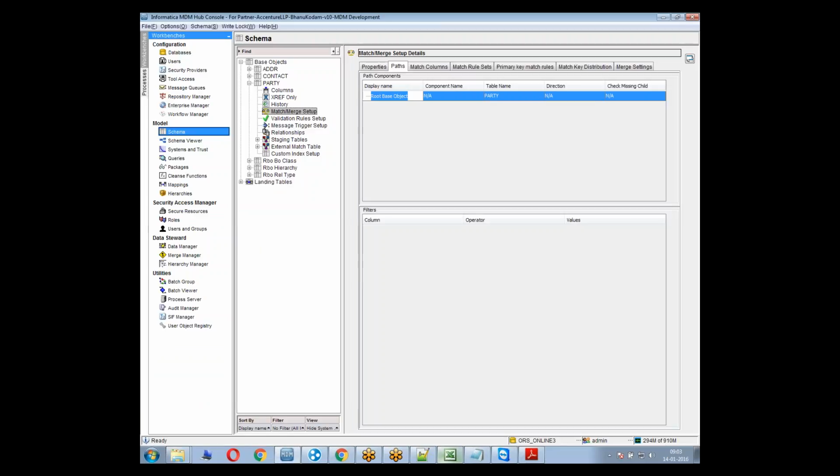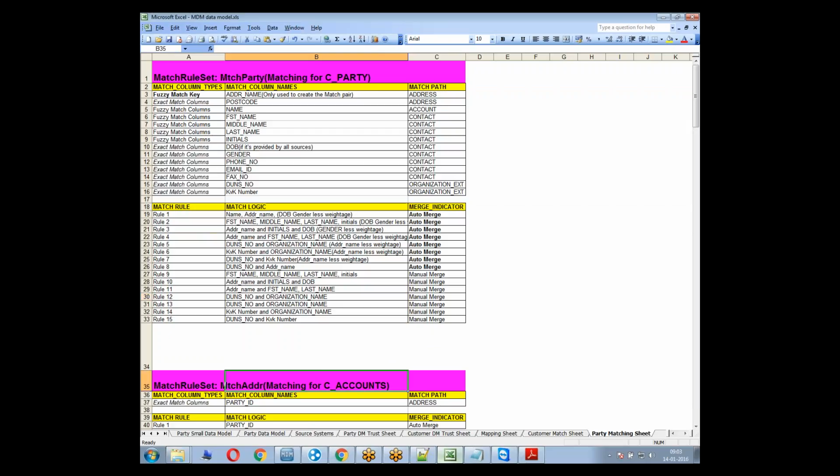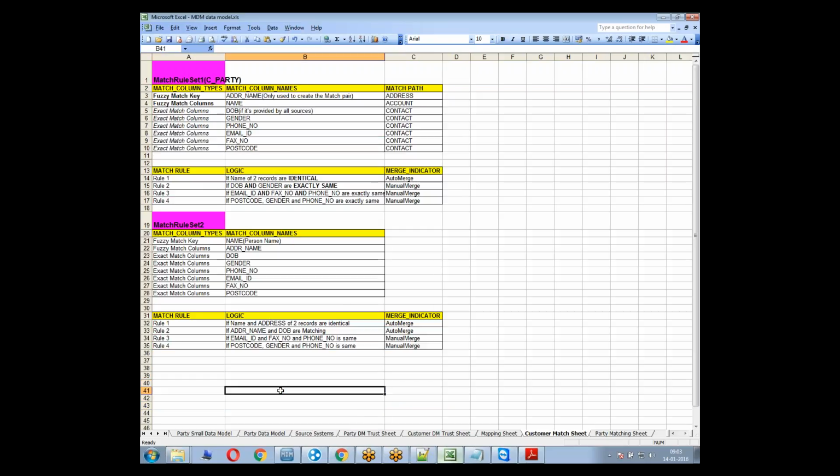Party. We are not talking about address table or contact table now. Probably I would have to create one small thing for child tables. Here I have created the match rules and all that, and here I have not created. It will take 2 minutes or something. I'll create it later. But this is exclusively for party.